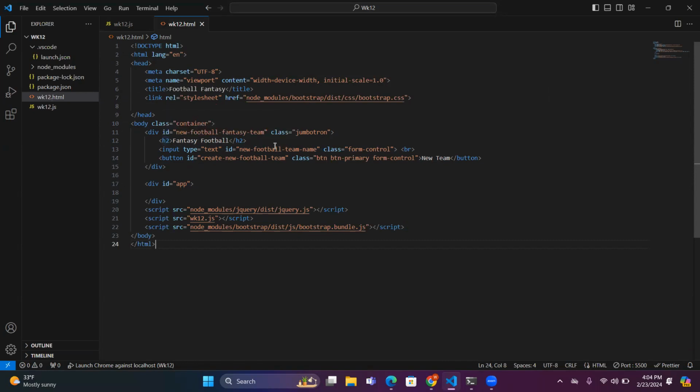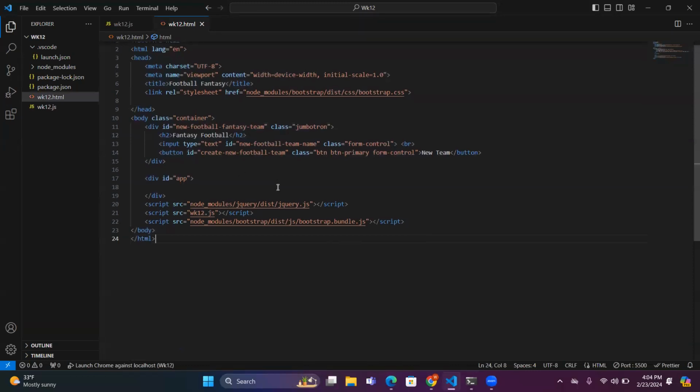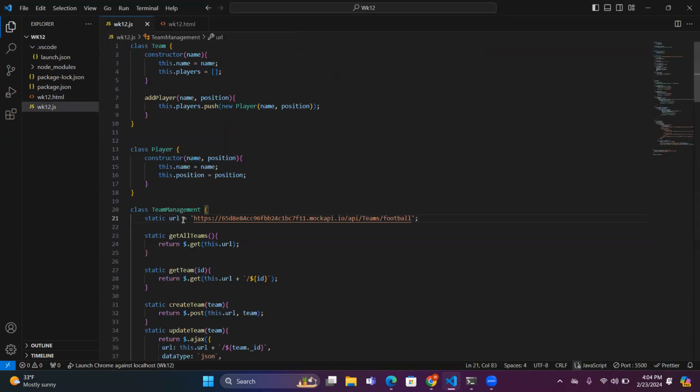We had the input, which was the new football team name, and I gave it a class as well, followed by creating a button that would allow us to create the new football team, and I just called it new team. And of course, a div for the app that was going to be involved with this aspect of the coding, or I guess the JavaScript.